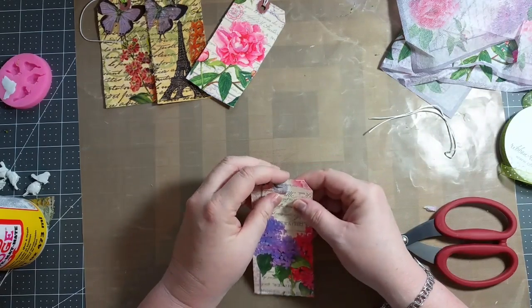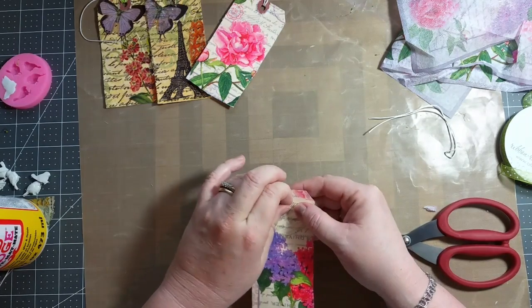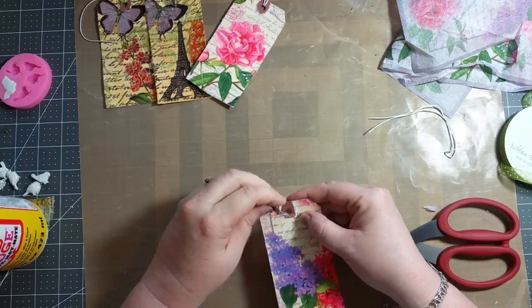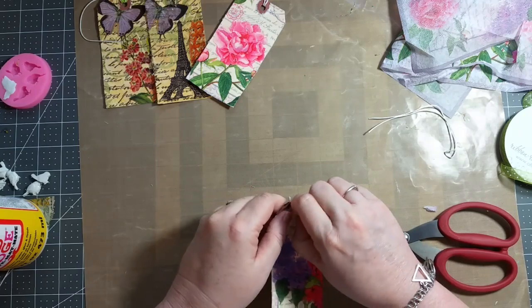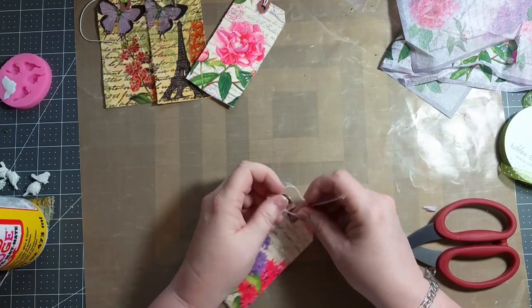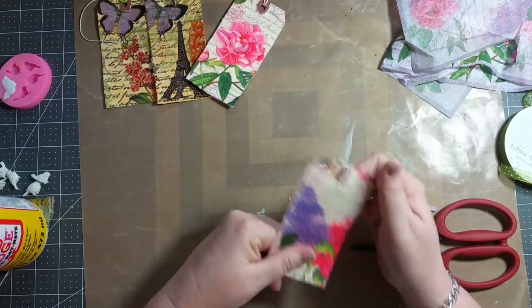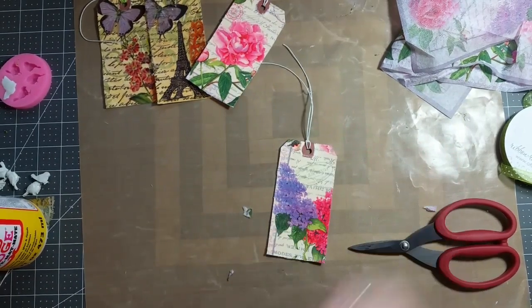Okay, and then see, I tore too much of this one off, but that's okay. Sure would look pretty with some colored ribbon. Let me look one more time. See if I can find some colored ribbon.